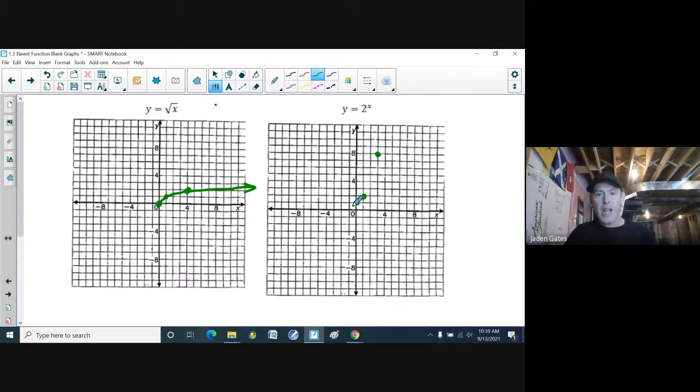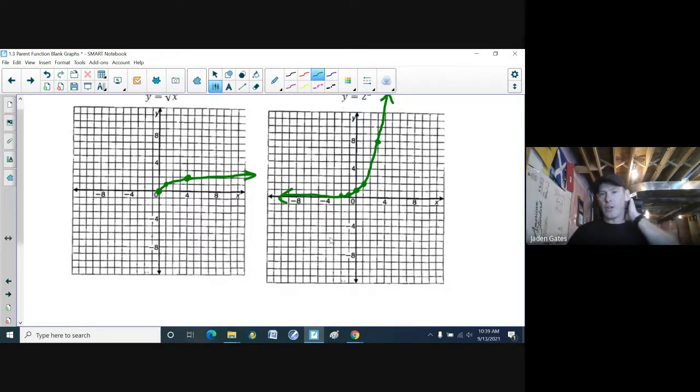All right, now some negative ones. 2 to the power of -1. If you type that into your calculator, 2 to the power of -1, you actually get a half. All right, and if I put in 2 to the power of -2 and you type that into your calculator, you get actually a quarter. And what this ends up is an exponential equation. It looks like this.